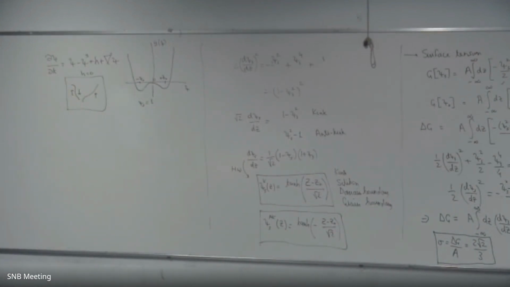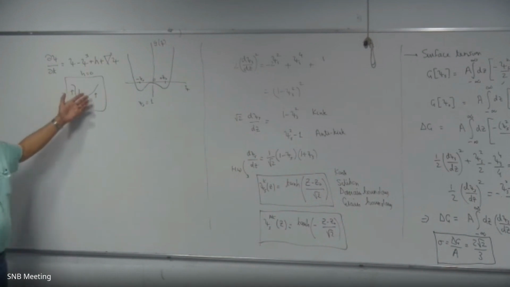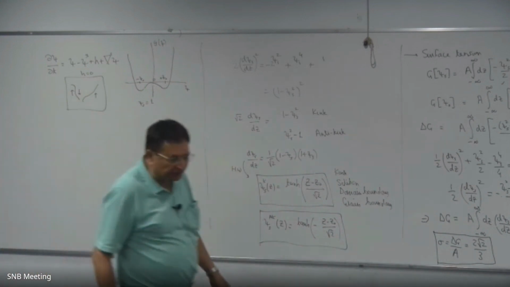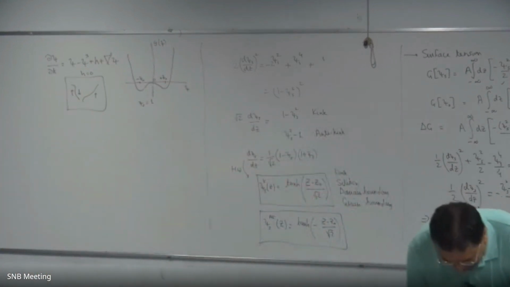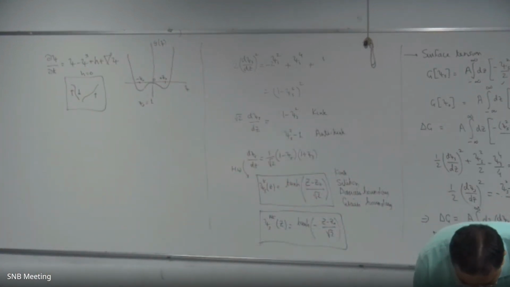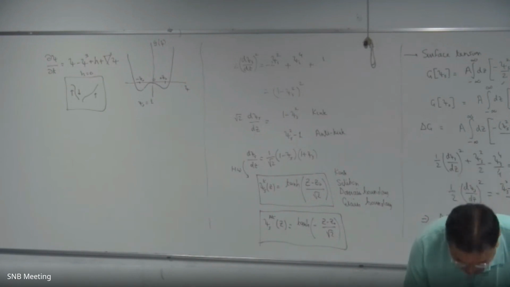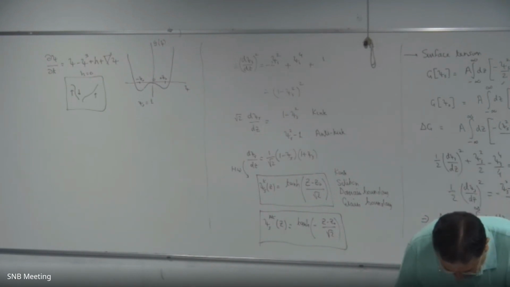Okay. So how do these interfaces move? That's the next question. In general, you don't have flat interfaces. You have curvilinear interfaces, as a matter of fact. So how do these curvilinear interfaces move? And I'm going to do a little algebra concerning that also. Again, it's straightforward. If you feel a little uncomfortable with curvilinear coordinates, just ask me. Okay. Don't feel shy to ask.